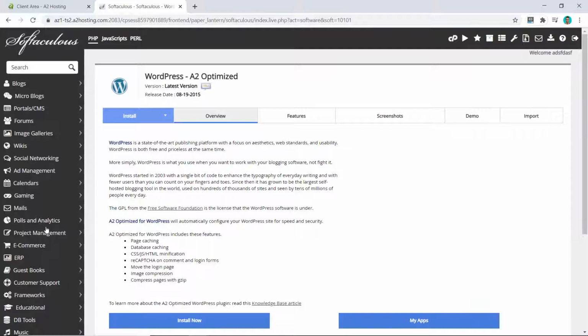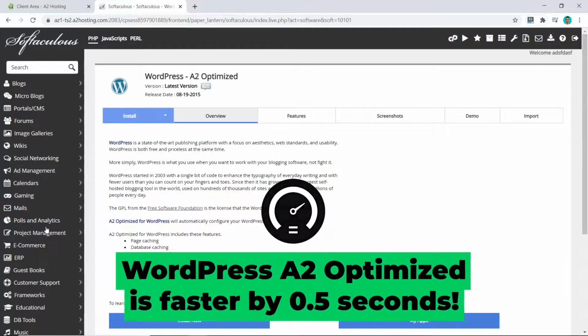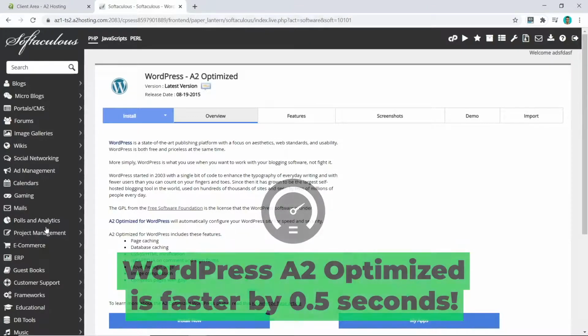This is a special custom install which A2 Hosting provides us, and from my tests in my review video, it shows that optimizing and using A2 Hosting's assets will speed up your website by around half a second. So this is worth doing for me, and I'm going to select this option.